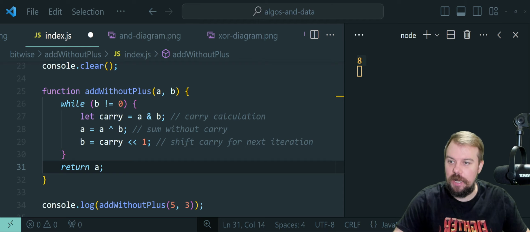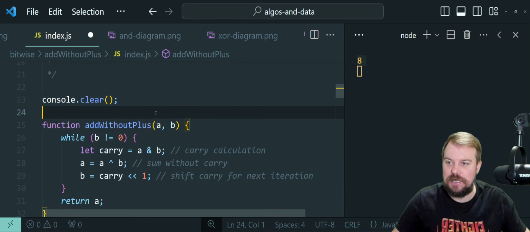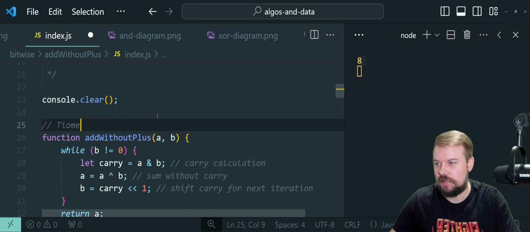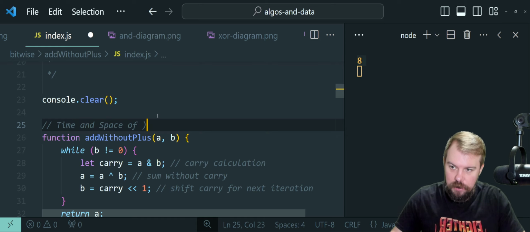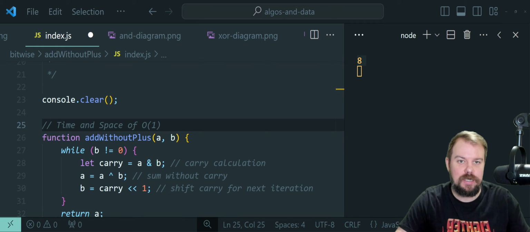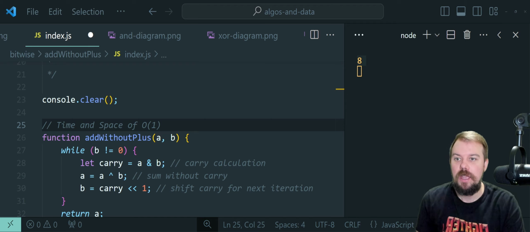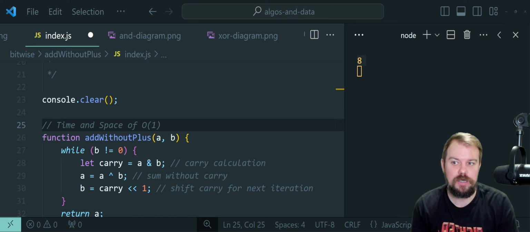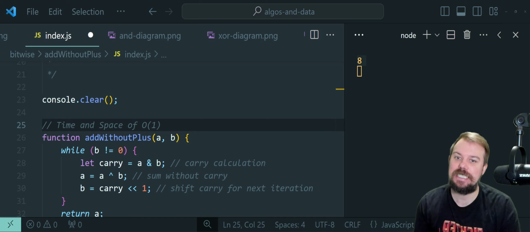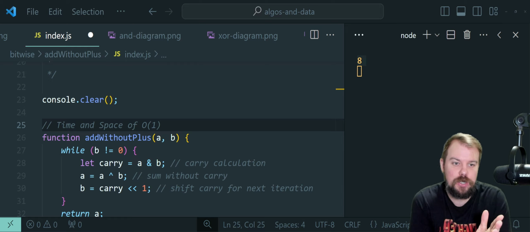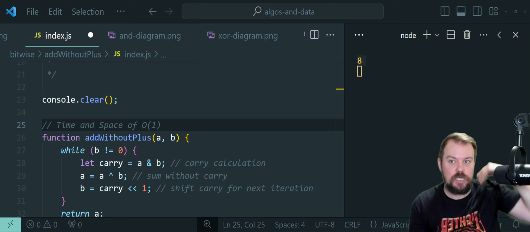So, in terms of Big O, we're not doing anything special here, so it's back. Time and space of Big O of, you guessed it, 1. I mean, there's nothing happening here. The time complexity is determined by the number of iterations the while loop is going to run. But in each iteration, the carry is left shifted by 1. The operation effectively halves the value of B in terms of the highest set bit, rapidly converging to 0. So for our typical 32 and 64-bit integer systems, the convergence happens in a constant number of steps, right? It's bound by the number of bits in the integers. It's a constant. 32 or 64 bits, there's no choice.